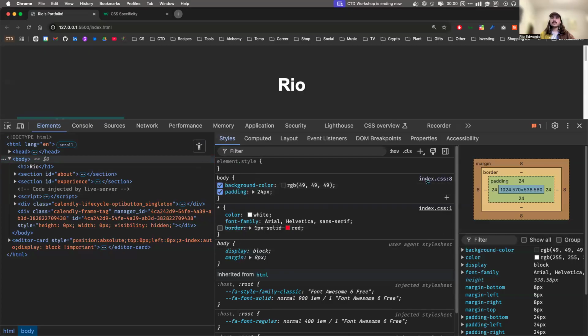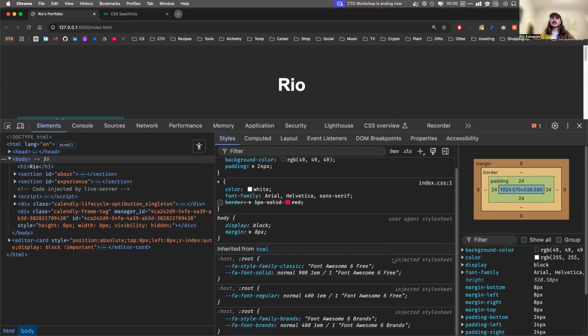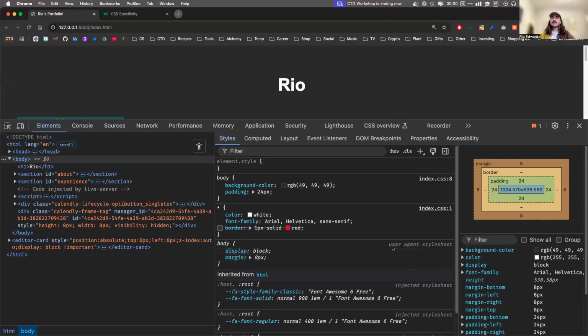If you look right here, that says index.css, index.css. This one says user agent style sheet. This one says injected style sheet. So basically, where these styles come from is right here. And if it's from user agent style sheet, that is default.